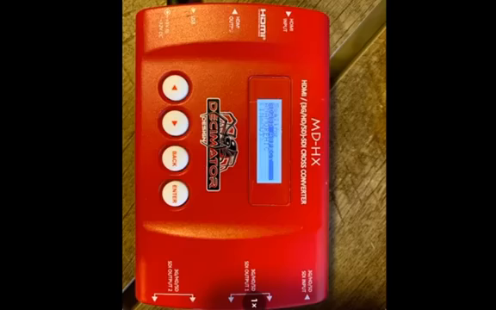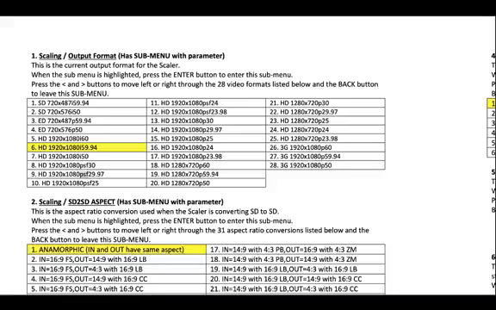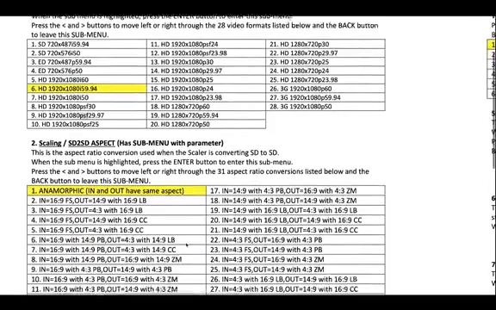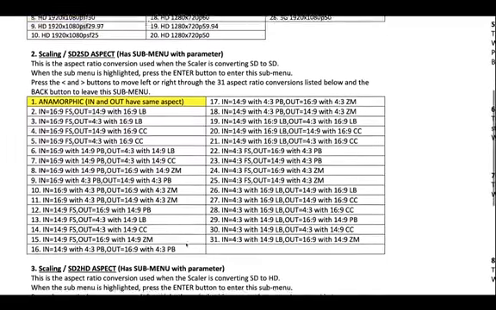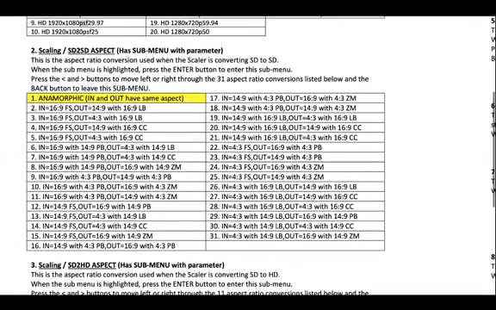And again, I will transition to the menu here so that we can go through this much quicker than through the submenu. So when you're doing the scaling side and you're looking at the SD to SD aspects, here are all the options you can go to. You can go from an input at 16:9 and output to 14:9. You can do input 16:9, output to 4:3. So you can change it from 16:9 to 4:3 aspect ratios. And again, this will cause either pillarbox or letterboxing.